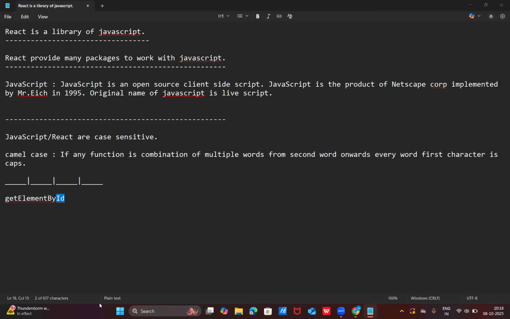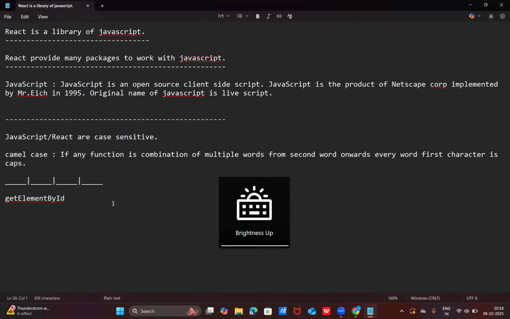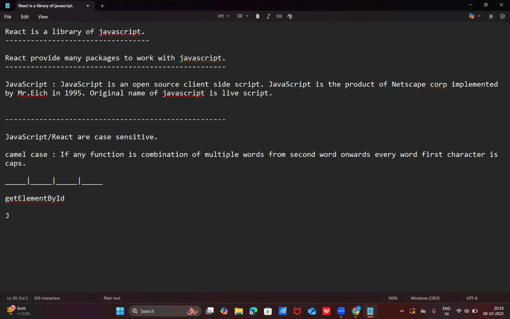Okay. Next. JavaScript and React both are loosely typed scripts.